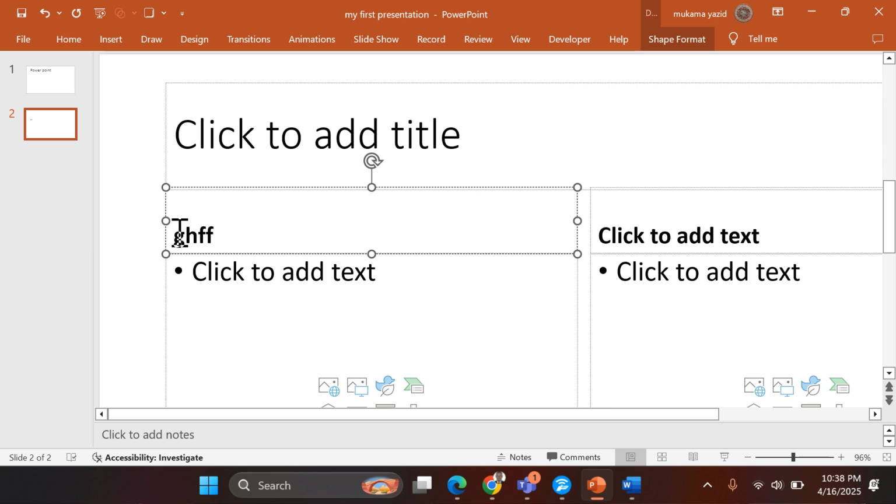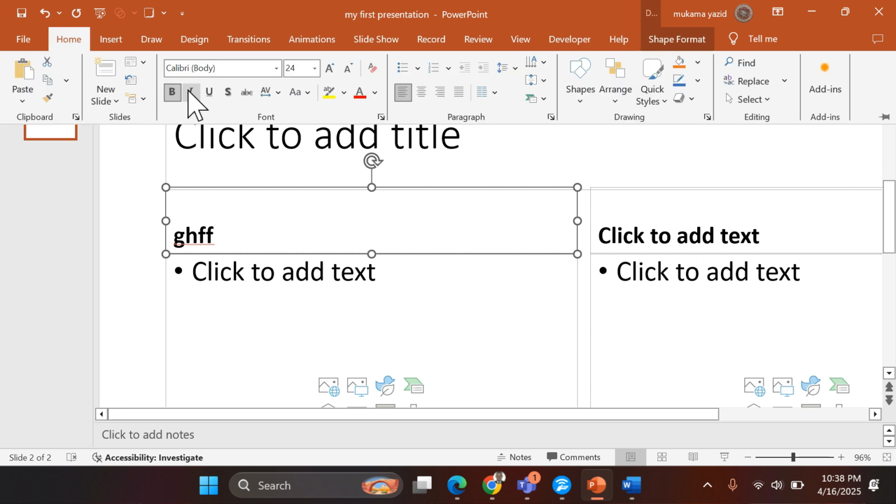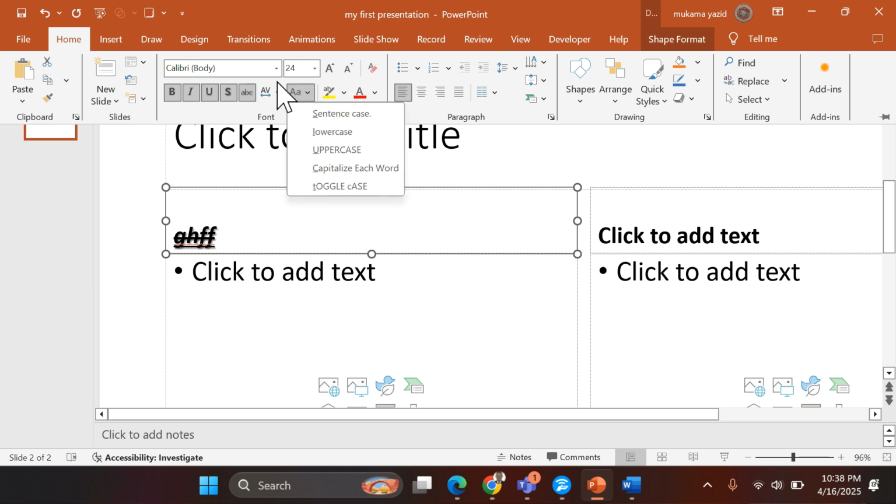I'm working within a box. If I want to select whatever is inside the box, I can do it like this and select this. But there is another way. I can just come to the boundary around this box and click once on the border. It becomes solid. It means I've just selected whatever content is inside. So if I select that, whatever change I make will affect whatever is inside. That is how we can select it. That is mode.